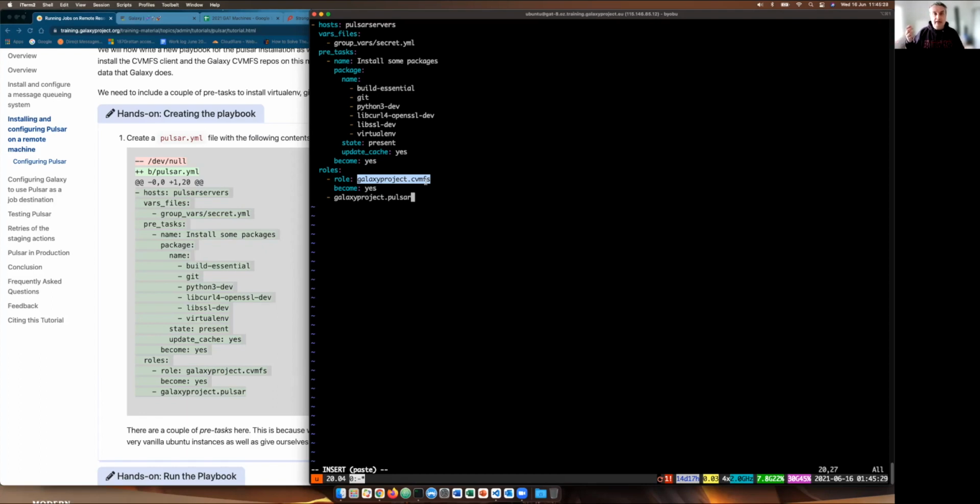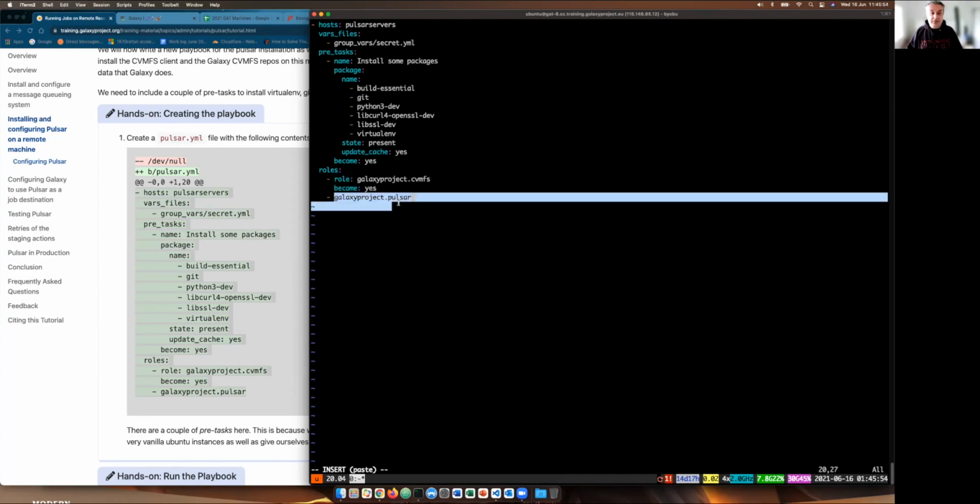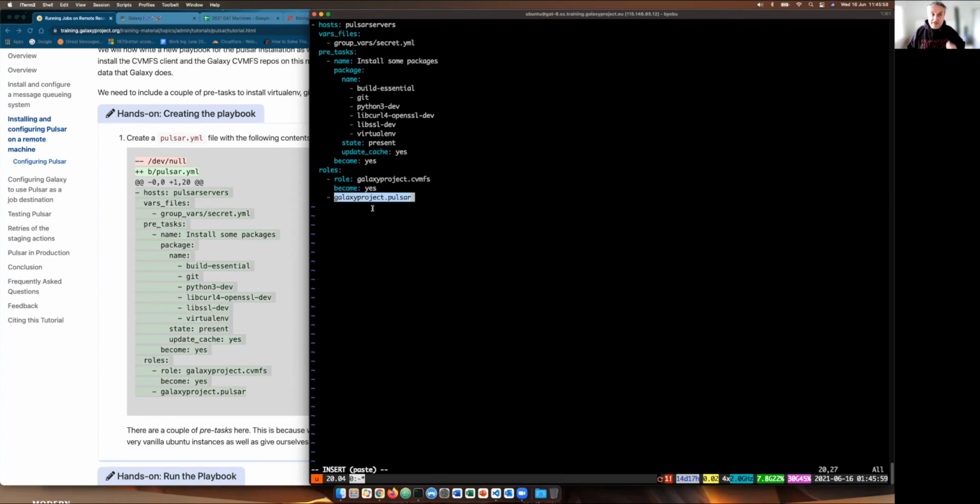So when our Galaxy server says, please map all of these reads versus the human genome, it doesn't need to transfer the human genome down to the Pulsar server, because it already exists there in the CVMFS repo. And this is actually a really powerful thing, because we can add this CVMFS repo to any machine we like and all of those machines will have access to the Galaxy reference data. And then obviously we need to install Pulsar using our Galaxy Project Pulsar Ansible role, which is all that configuration we did in our Pulsar servers.yaml group vars file.